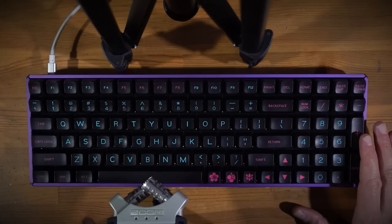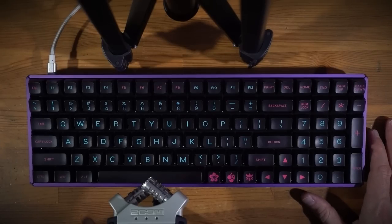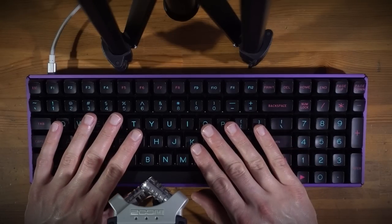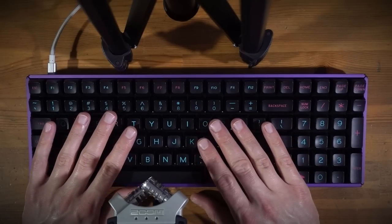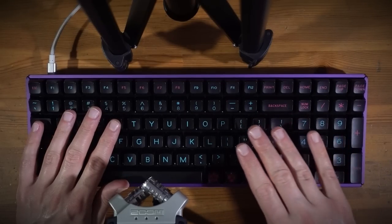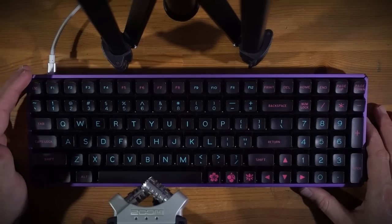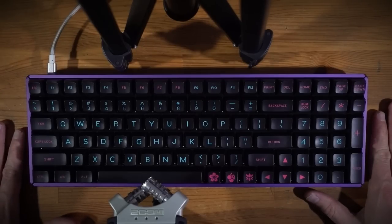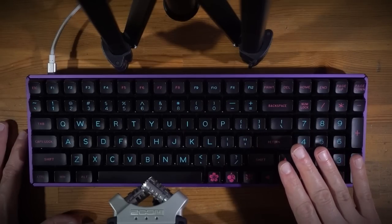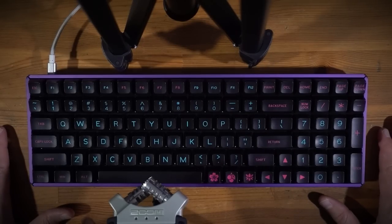It sounded very nice on the Wamier K66 over there. It was bottoming out on the acrylic, the plastic, and that was pleasing. I find that on this Iquinix board, you're bottoming out on aluminum, and it's a bit sharper, a little less pleasant with the ABS material, because ABS, I find, transmits quite a bit of the impact. But it's not unusable, for sure, but if you're using it with a metal top plate, you might want to consider getting O-rings to dampen that sharp impact just a little bit.